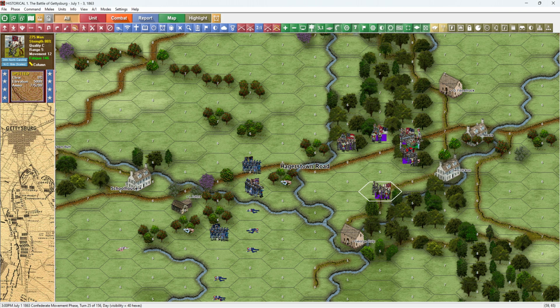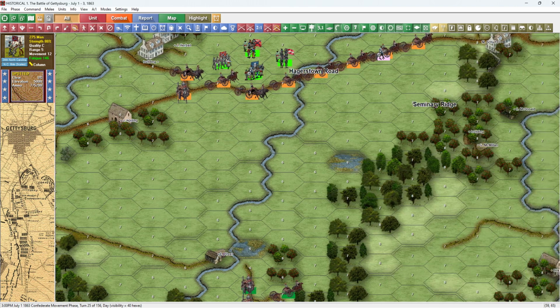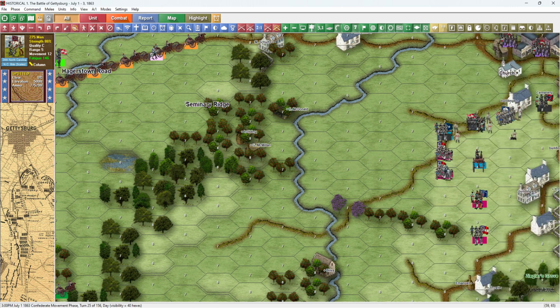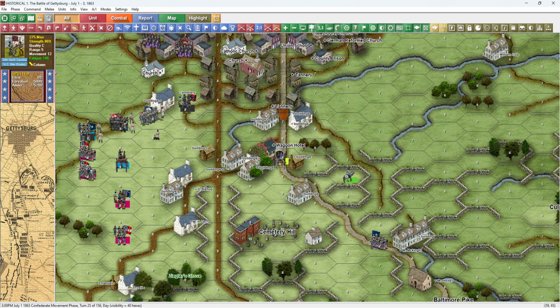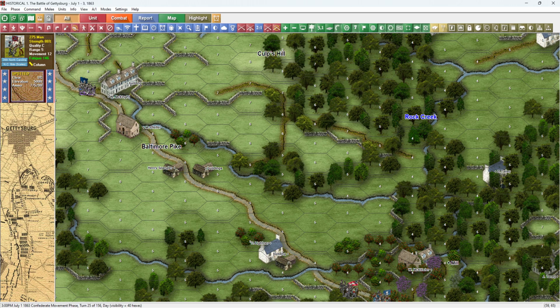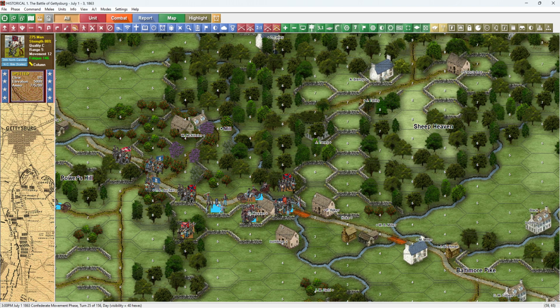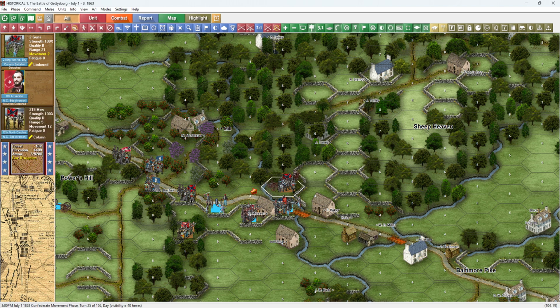Okay, Confederate movement. All right, here we go. Now, let's go down to Baltimore Pike. Let's see if this section can cross this stream. Yay! Okay, I can turn him. Got enough movement for that, and I'll unlimber him next time.